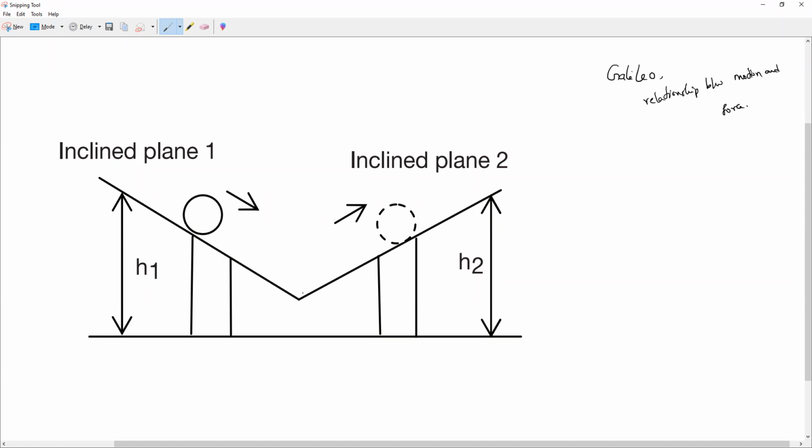You also can perform this activity at home. He fixed two inclined surfaces, smooth and inclined surfaces. Be very careful: smooth and inclined surfaces. He fixed it like this and started studying the properties of the motion of the ball. In our daily life, you might all have experienced at least once that if I drop the ball from this height, it will go to the same height on this side also. If I drop the ball from here, it will start traveling and reach the same height on the other side. You might have seen this at one or two places in daily life when playing.